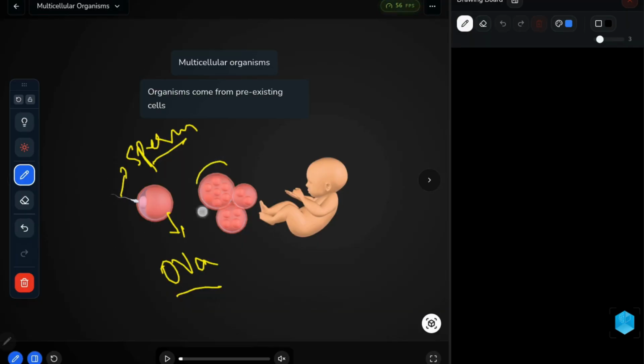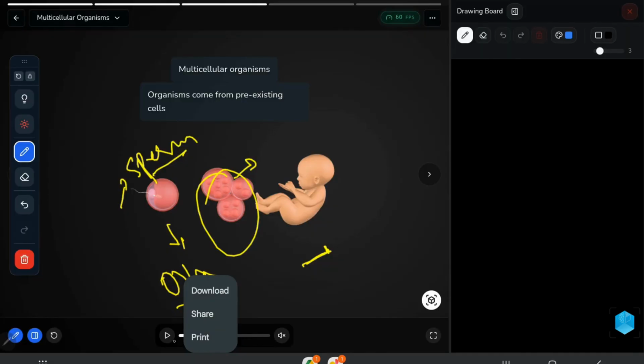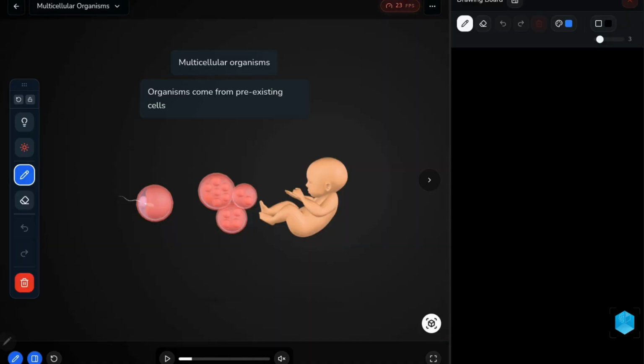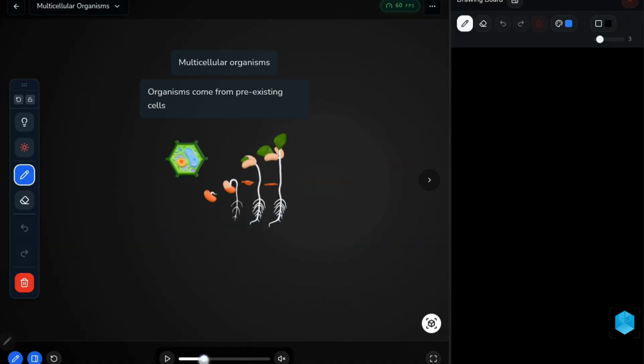After fertilization you see formation of group of cells called as tissues, and after the tissues, differentiation occurs, formation of organ occurs, and you see the formation of an organism. So this takes place both in a human or animal cell as well as in a plant cell. Through the process of cell division, an organism undergoes differentiation. After differentiation it forms different organs and organ systems. Same thing occurs in case of plants as well.